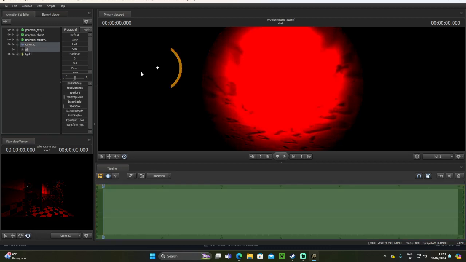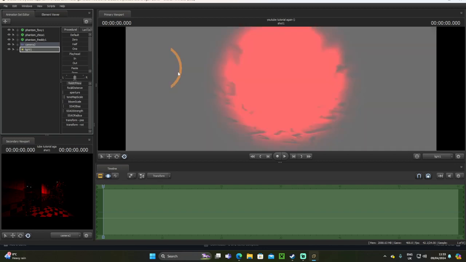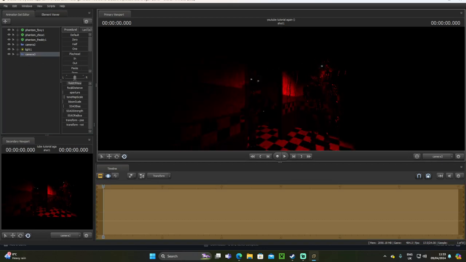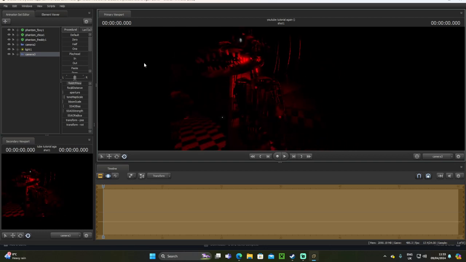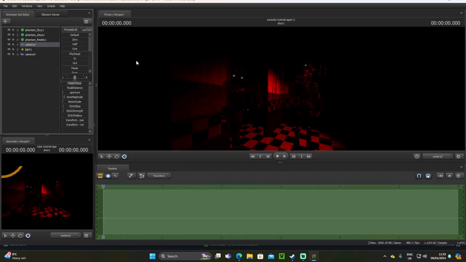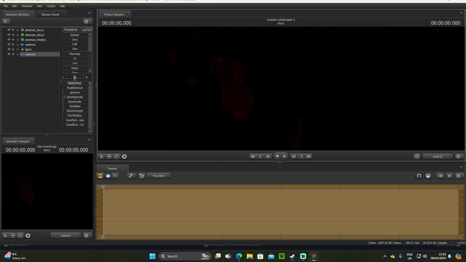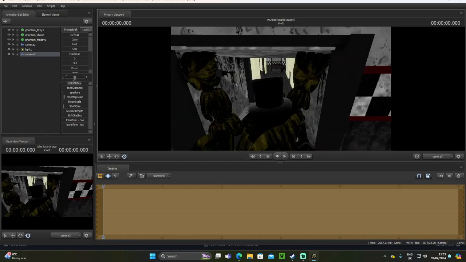so now if we look through the camera, there we go. So we're going to actually create a new camera. This is going to be our camera to actually look around. So if we go back to camera 2, it's in the same spot. So camera 3 is just our camera to move and lock. So for now we're going to re-disable lighting.